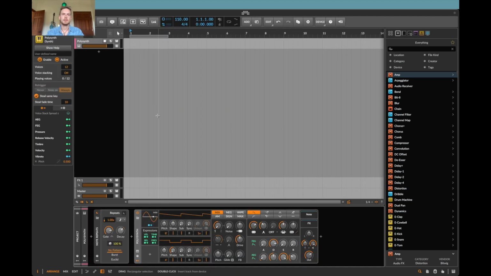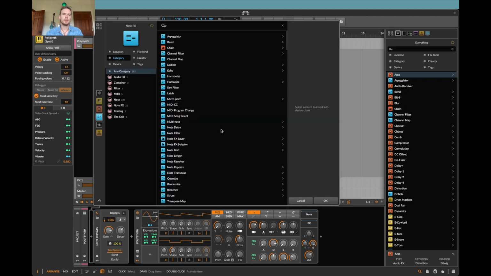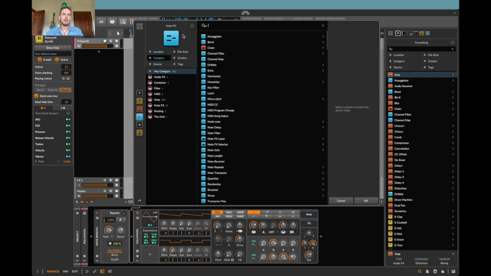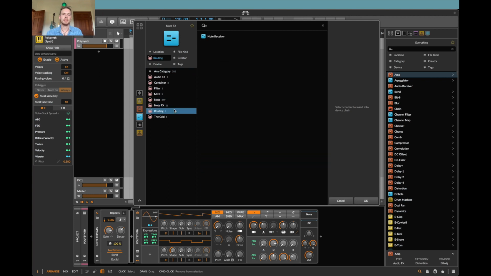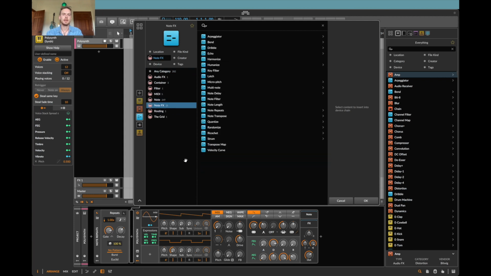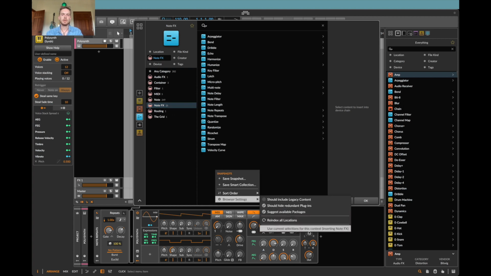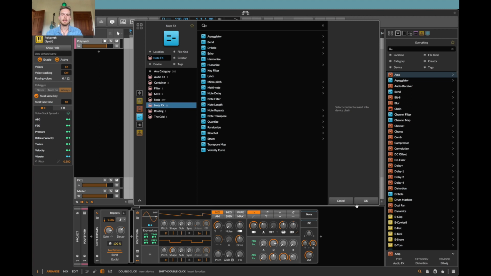The next context deals with adding note effects. So if we've already got a note effect here and we've got some sort of instrument, if I press plus either before or after, we're going to have a context that allows us to change this. So let's say, for example, I always want to have note effects. Rather than any of these presets, I just want these note effects settings. I can now click note effects, browser settings, and use current selection for this context, inserting note effects.